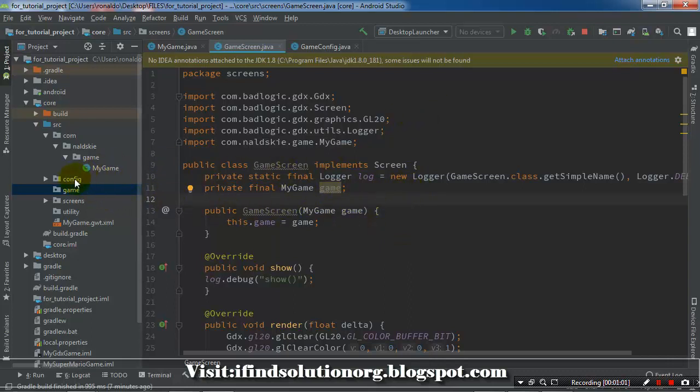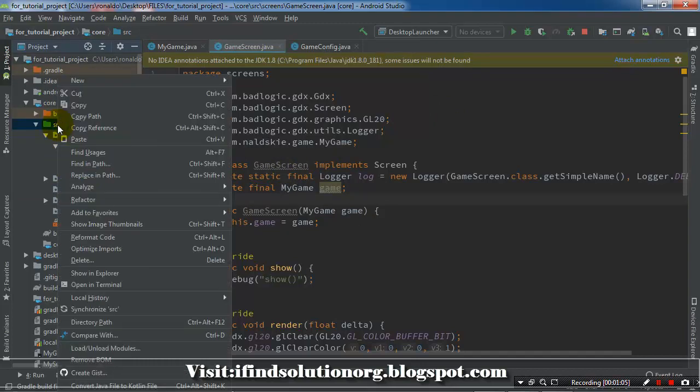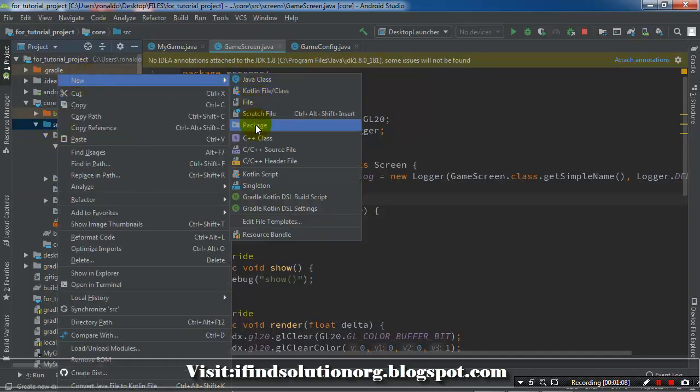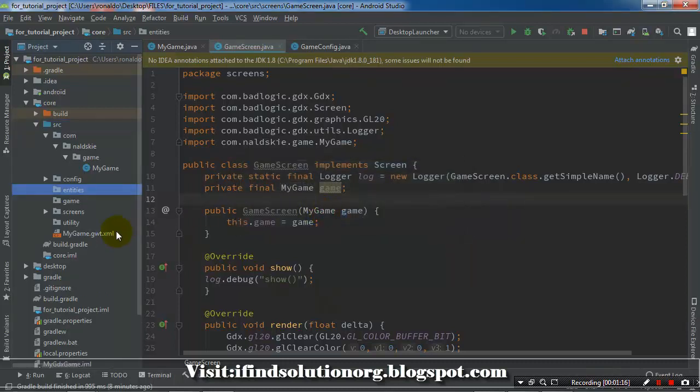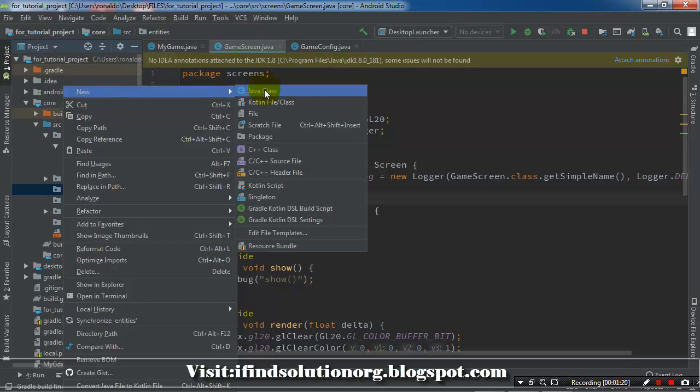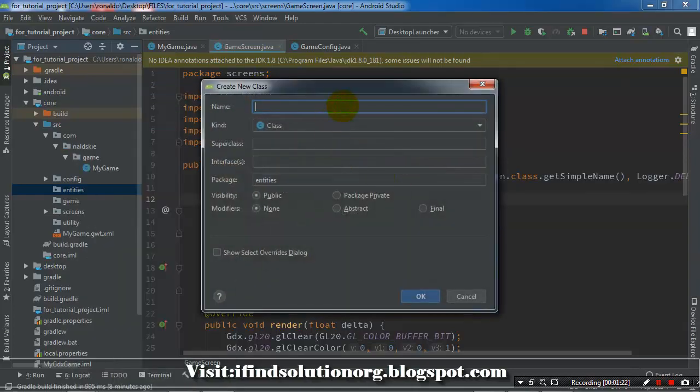So with that being said, let us create a new package. I'll click new package, and we can call this entities and click OK. Inside of the package we can create a new class and name it game object base, or you can call it entity base, however you like.